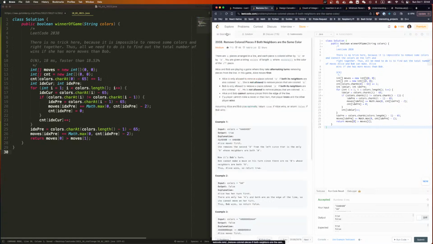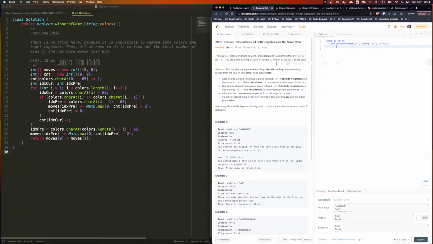I think if I do it in Python, I can do it in one line. Maybe. I think it's going to be groupby colors, for key and g in this.